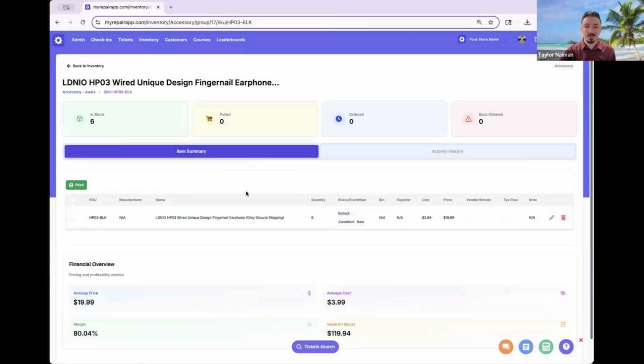Normally, if you have the same exact item, same SKU, same manufacturer name, but your cost is different, it's going to be a whole separate line item. Some people don't like that, even though if you had 6 of them, you'd have 3 here, maybe 2 here and 1 there. It's the same. So we've added an average cost. If the SKU and name are the same and the costs are different, you can now have them all in one line. I'll show you what I mean.